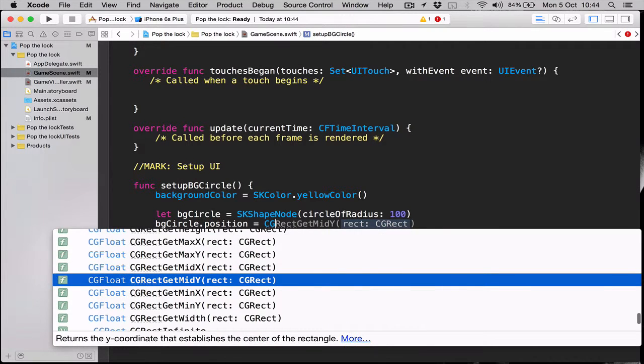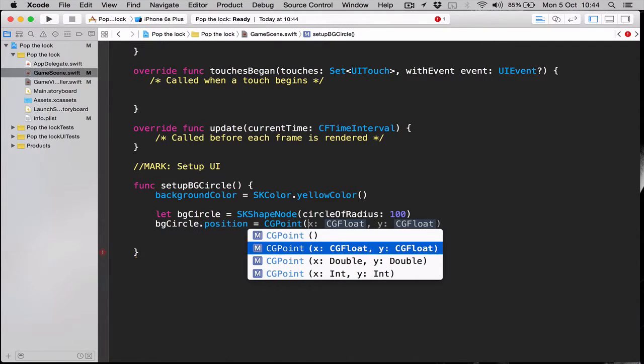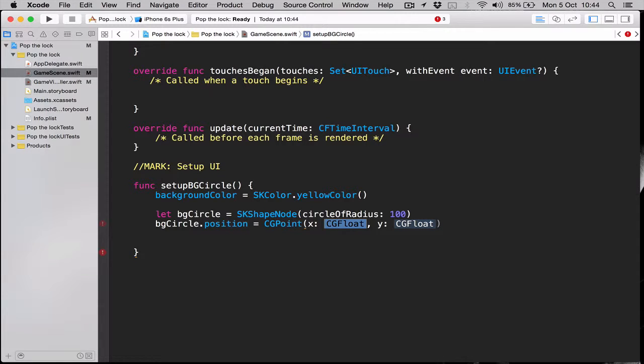So say CGPoint, and there is a function that retrieves the exact middle of the screen or any frame we give it.